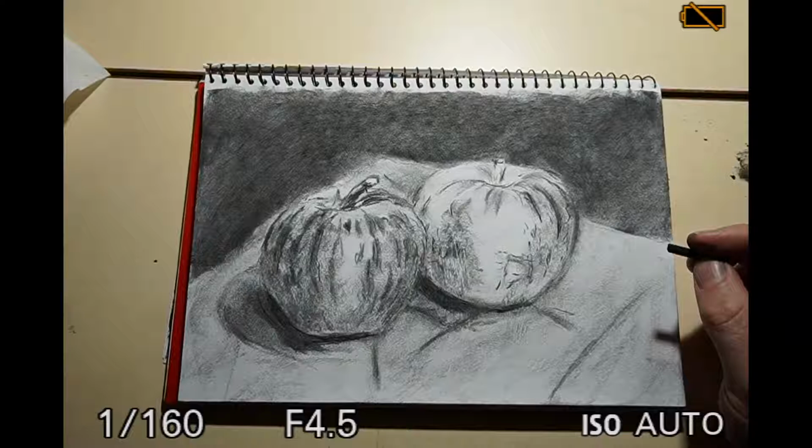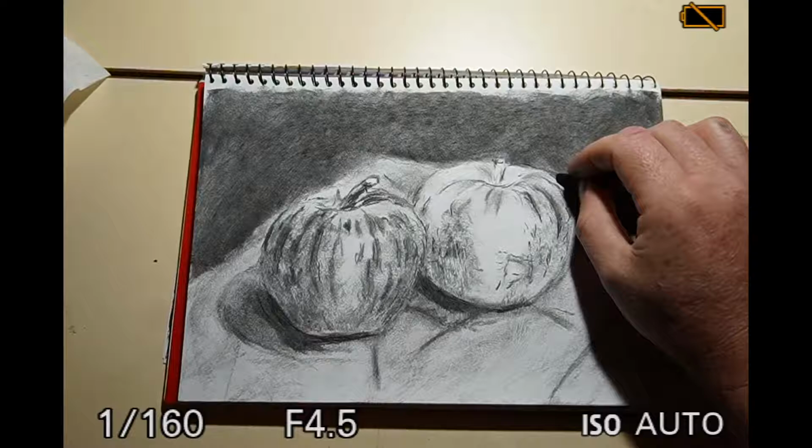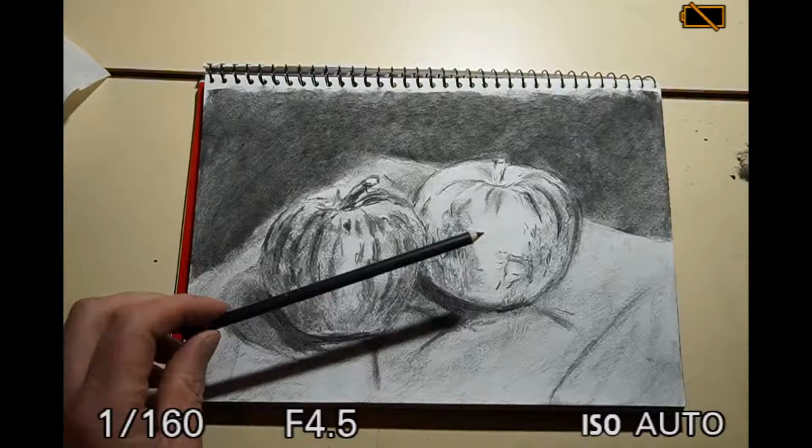I can only imagine, Dwayne, that in Jamaica, everybody probably has sweaty palms. From what I understand, I've never been, but it's pretty hot there, if I understand rightly. So charcoal, you're right, would be a challenging medium for you. In that case, something like this might be a better option, a charcoal pencil, where you're not having your hands directly on it.